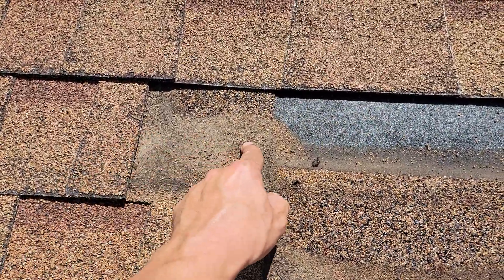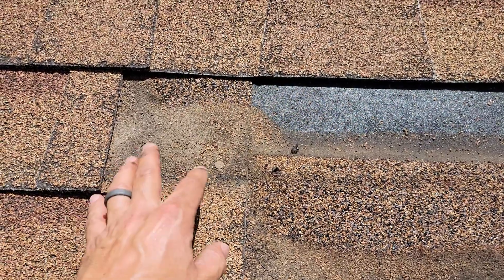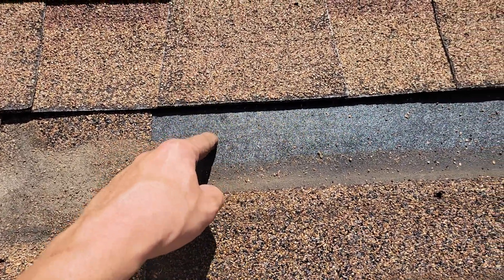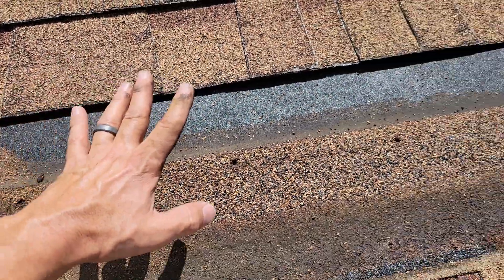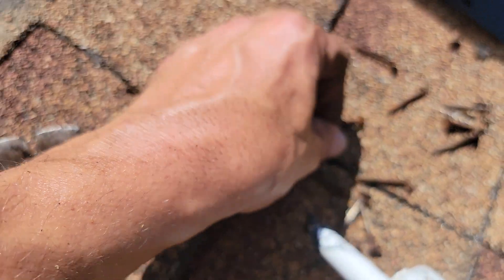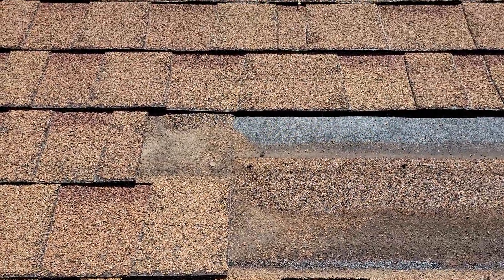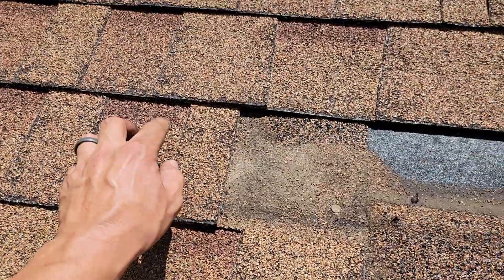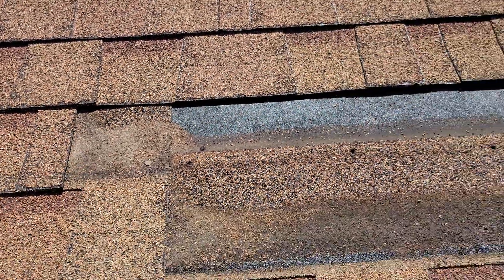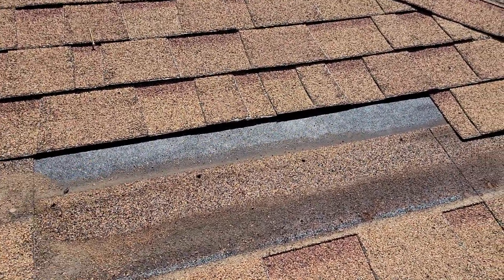The lower the slope, the more effect and the more the issue will be — but this is actually a rather bad one. They do have ice and water underlayment, which is a good thing, and hopefully it'll eventually work its way out. That's why you're seeing all these nail heads rusting — moisture over time is getting to them. This is an aged roof; there's obvious granule loss and the shingles are old. We're simply here installing a damper vent to get moisture from a bathroom fan out of the attic.